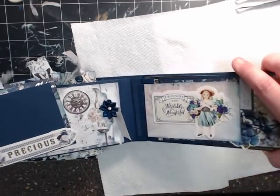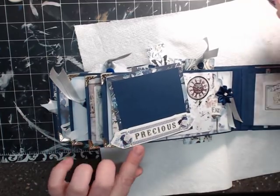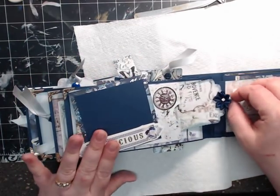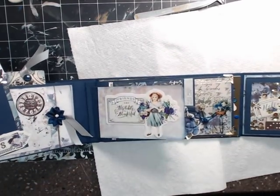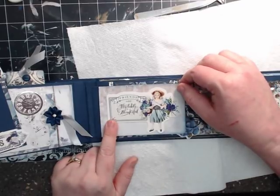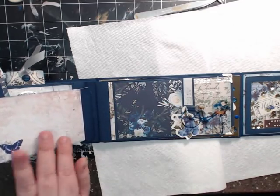On this side, you have a place to put a photo, and this is raised up for you to be able to do so. As you see, you have plenty of room to put your photo. And then here you have another tag, and you can put other memorabilia in there. Then on the back of the book, I thought this was a cute little addition — I love this piece in their ephemera. It says 'friends are absolutely wonderful.' And then you can write stuff on the back, again using one of the stickers from the collection.